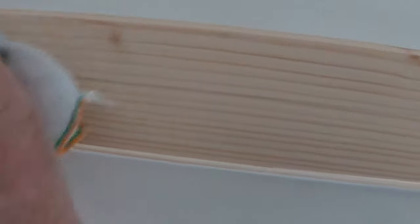So I've actually wiped the pencil marks off, that comes off very easy. And while you've got the damp cloth in your hand, just to stop any further pencil marks bleeding through the paint, just wipe those off. Just clean that up. Always worth taking a little bit of extra care on these jobs. Take a little bit of pride in it.